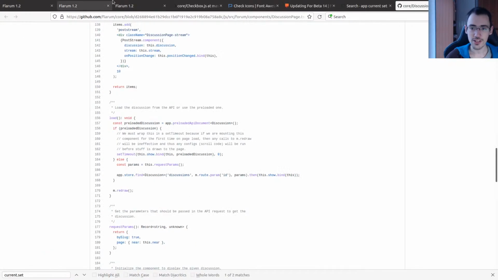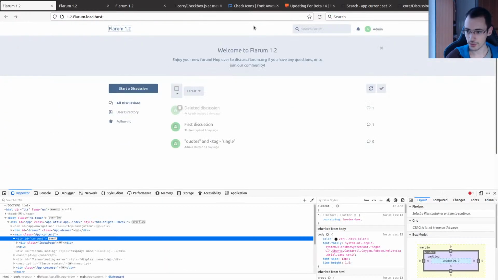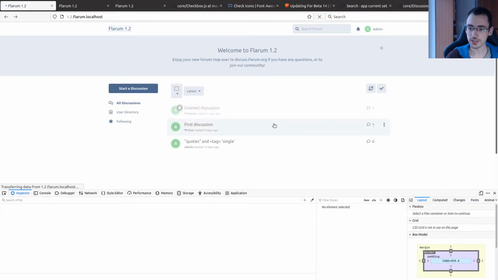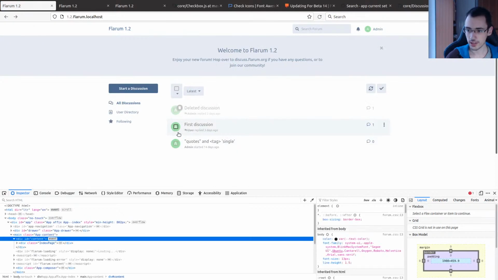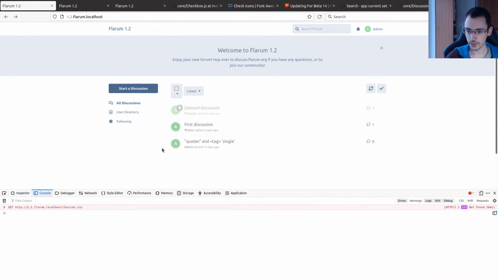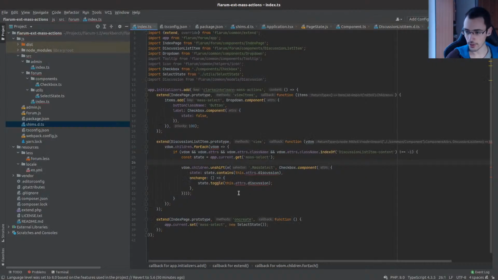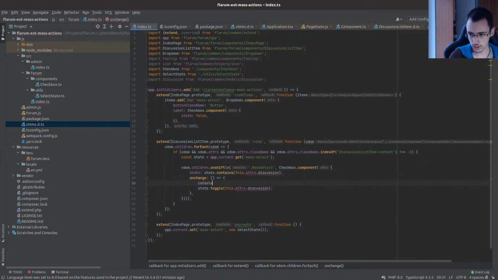Yeah, let's just see if it works. It's been a while since we went to the forum. Let's refresh. Okay, so nothing is happening when I click on the checkbox. So let's do something else. Let's do a log of the change.